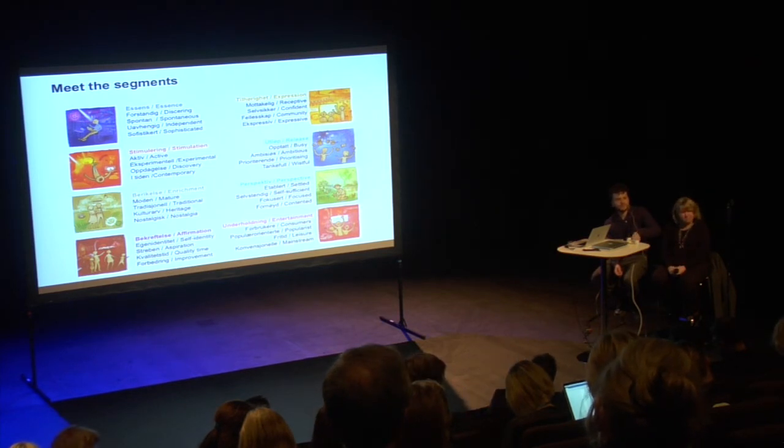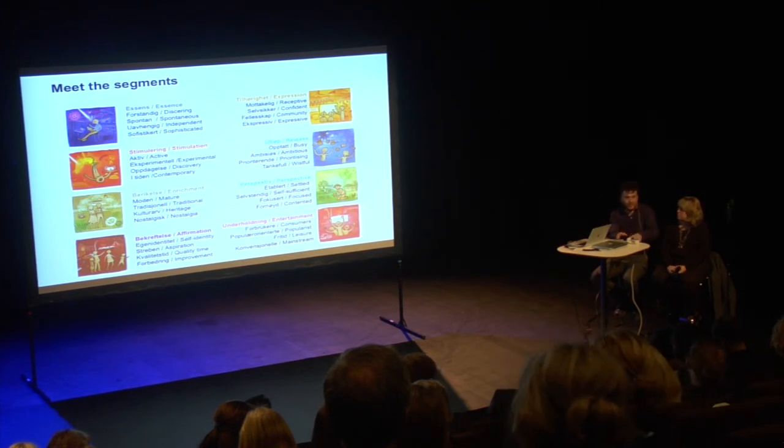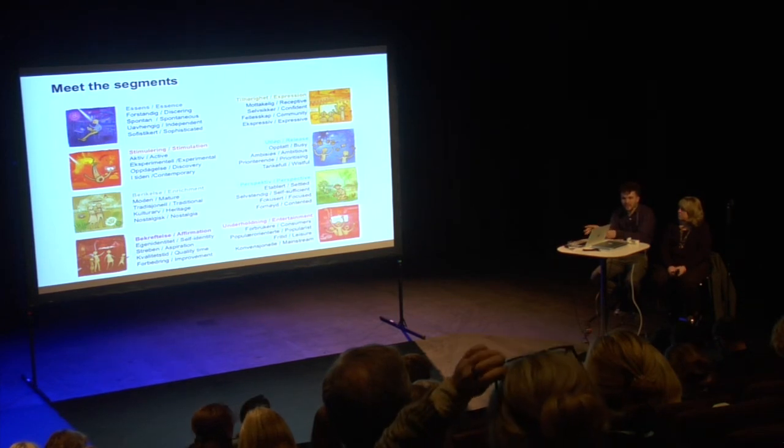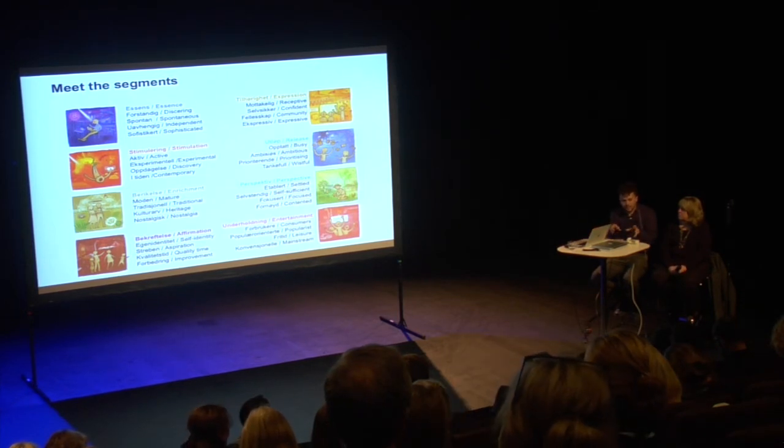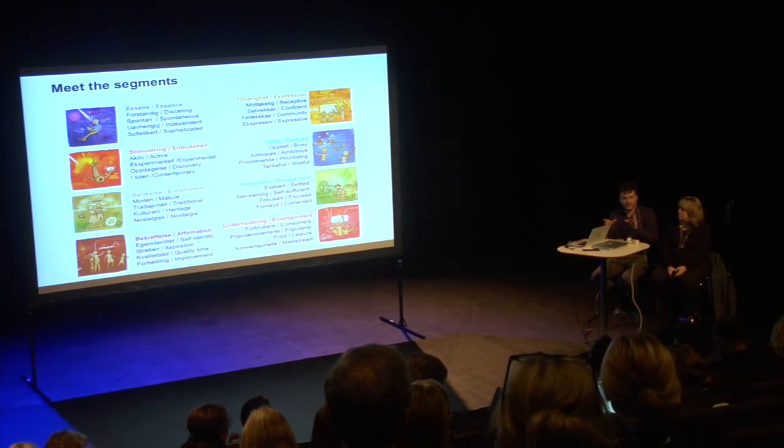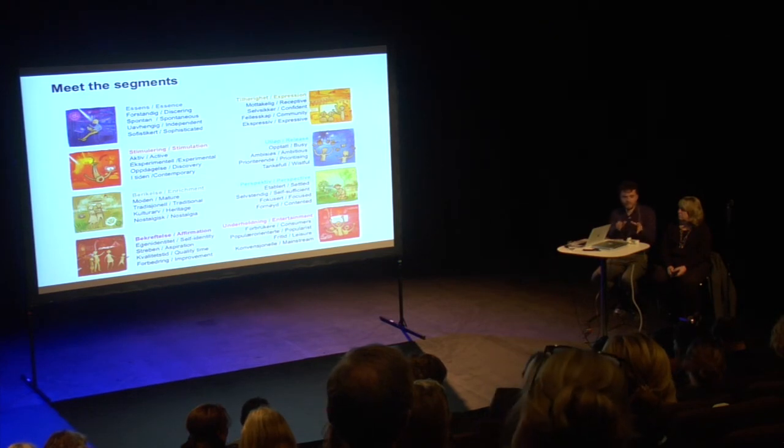Okay, so you could probably lay out all the different productions and say, this is definitely really clearly going to work for segment X. This is probably going to work for segment Y. So it's about thinking about the art and then thinking about the audience and thinking about where the strongest connection might be. So it's fine to think this production is very, very essence and then just go after essence completely if you think that's going to work.